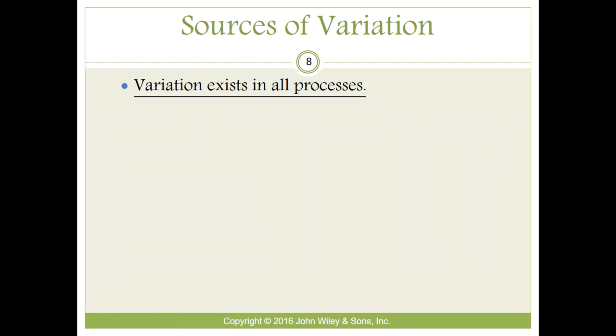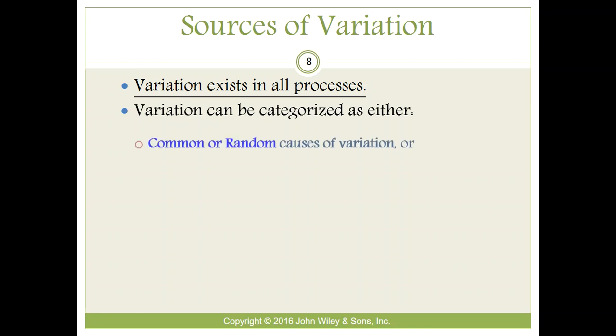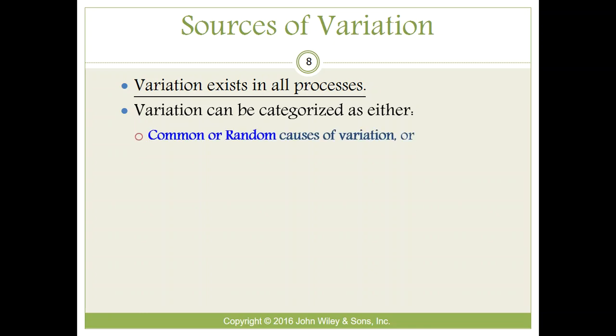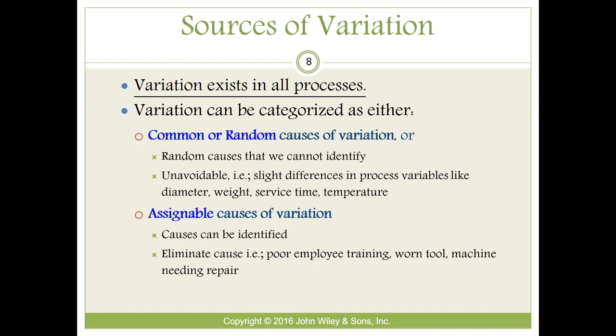And the last slide that I'll be talking about in the first video is variation. What is variation? Variation always exists in processes, and it leads to inconsistency in your product or service that you're offering. So always businesses try to minimize and mitigate variation. There are two types of variation. The first one is common or random. That's the one that always exists and we can't really do anything about. So it's actually sort of unavoidable, always exists. Those are the tiny variations in the volume or weight or other dimensions of the product.